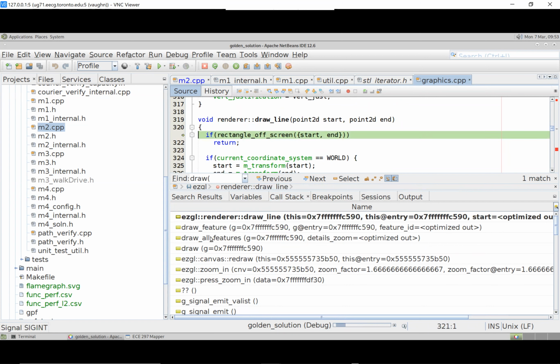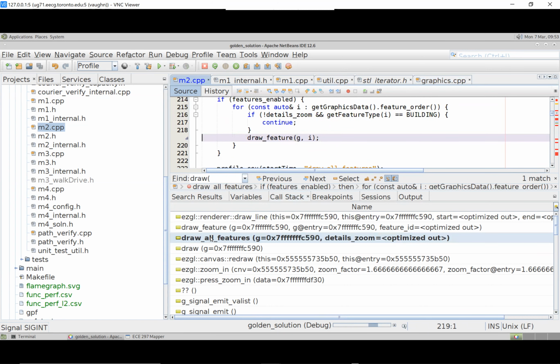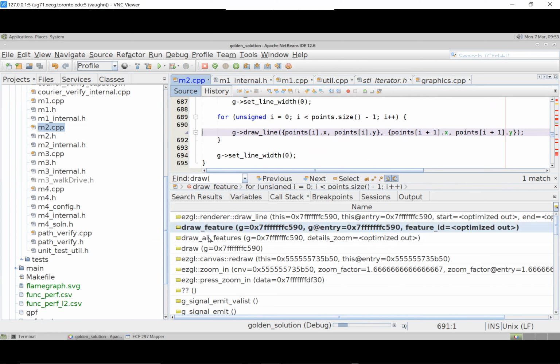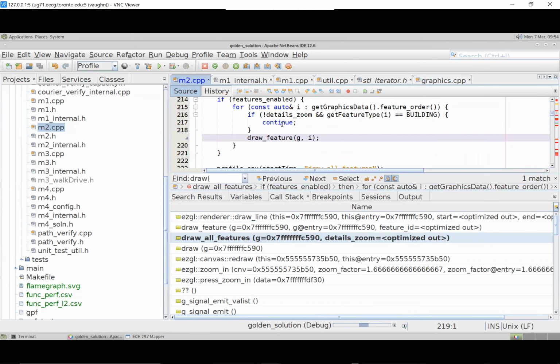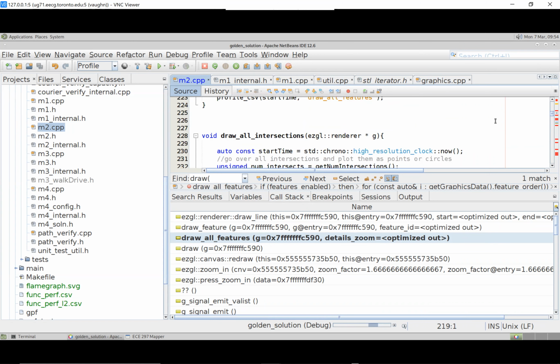Okay, here I'm in draw features. Okay, so I'm in draw all features. I can go see which feature I'm drawing. And I'm in draw line. Okay, so this tells me I'm in draw feature, and I'm drawing it with lines. So I can go back even and look at why am I drawing this with lines, and can even examine some variables.